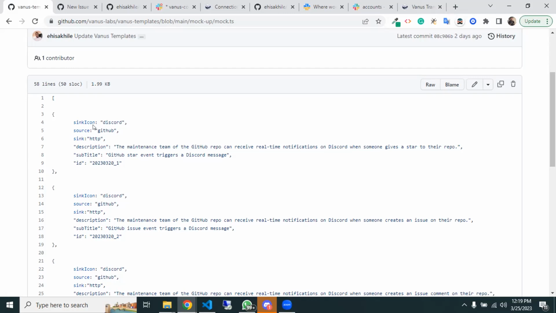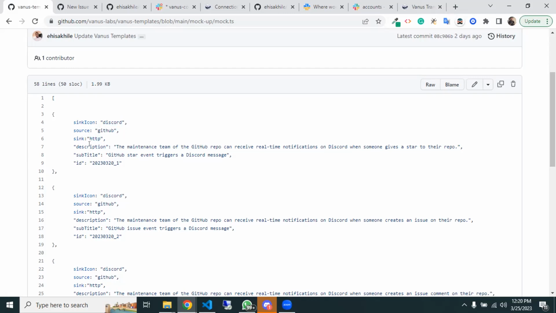template we create. We have a sink icon as the event, the sink we are sending the events to, which is Discord. We have our source where the event is coming from, which is GitHub. Remember, our sink connection is actually an HTTP, so we use HTTP here.